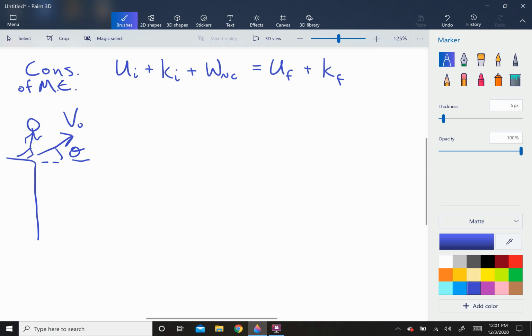So what I do is I decide that I'm going to use this, and I have to pick an initial time and a final time, right? There's initial on this side, on the left side, and there's final over here on the right. So I have to pick an initial and a final. Initial, I'm going to pick right when he leaves here, okay? And initial and final, there's nothing special about them. They could be any times, but generally we need to pick them at times that we're going to know something about the system, okay? So the easiest is this one, right at the start when he leaves, I know v naught. So I'm going to use that as initial, okay?